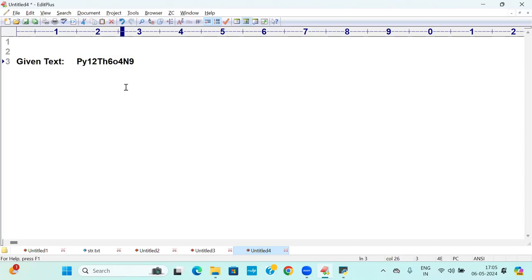At that time, what will I apply? I'll get the first letter using loops. You'll get the first letter P. Is it an alpha? True. Print separately. Next letter is Y. Is it an alpha? Yes. Append to the list. Next letter is 1. Is it an alpha?